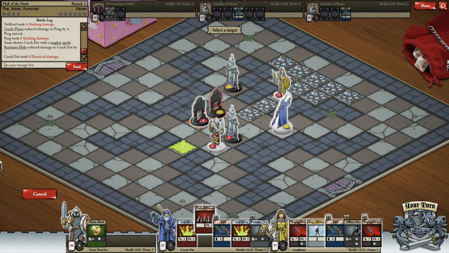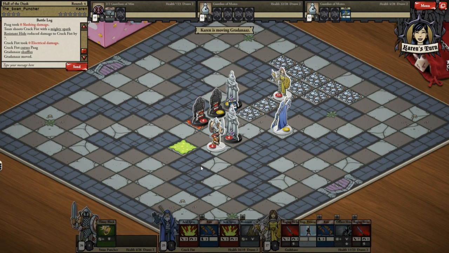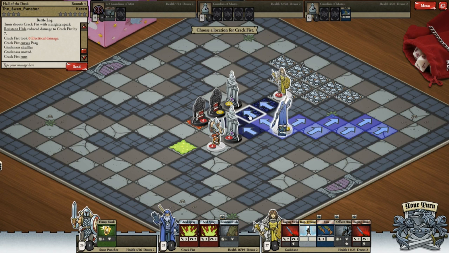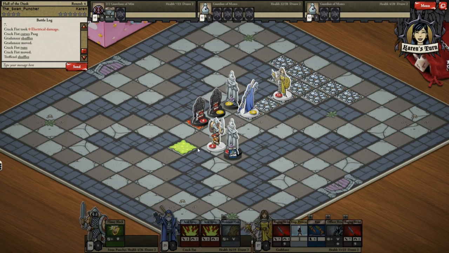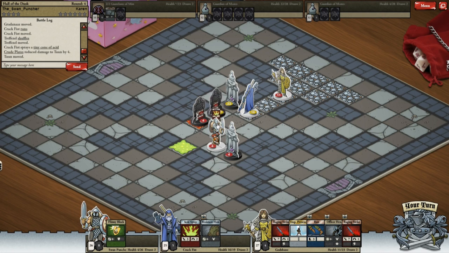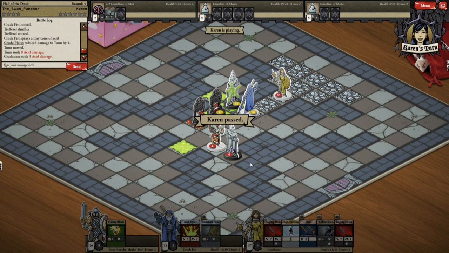Right, then we're going to... Well, I might as well Path of Knives him. And... Okay, so where can I go that isn't directly diagonal? So I can go here. Let's do it. Okay, then we'll acid spray in this direction. Okay, his armor. That armor always bloody works.